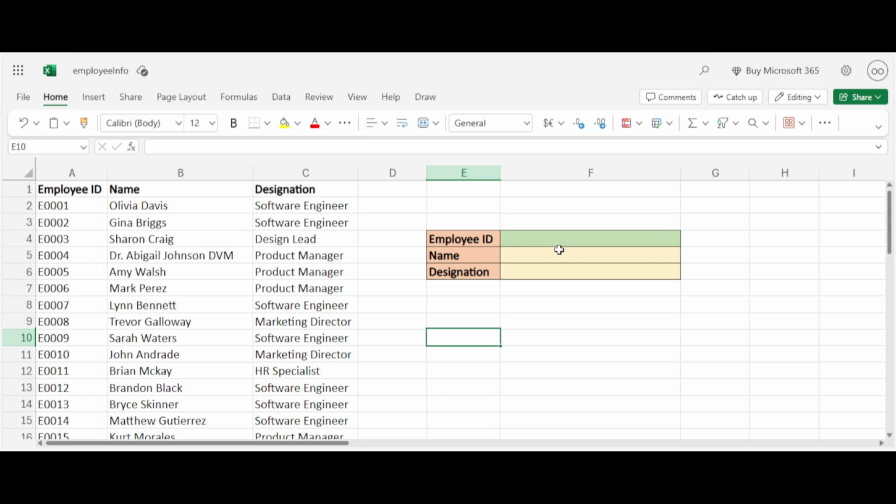Now we want to make something within our Excel worksheet so that if we provide a particular unique employee ID in this cell here, then the employee name and designation related to this unique employee ID will be automatically shown in these cells.